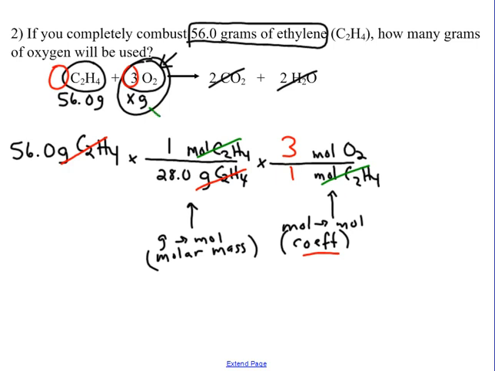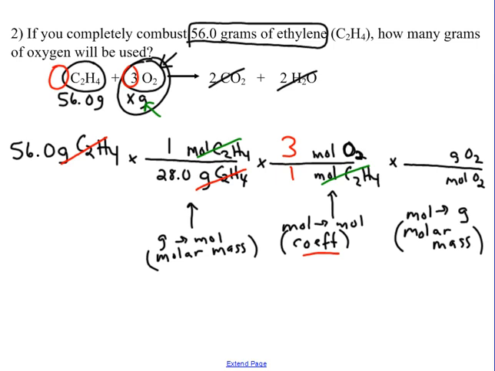But we're not trying to get to moles, we're trying to get to grams. So hence we need one more fraction. And since we're trying to get rid of this unit of moles of O2, I'm going to put that in the denominator of the third fraction. So this fraction, we're going to take moles of this substance and convert it to grams of this substance. And again, this is going to be a molar mass conversion. So moles to grams, moles of O2 to grams of O2.